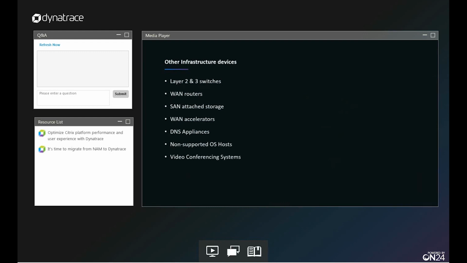And up until COVID-19 reared its head, video conferencing systems were always a hot topic for monitoring out there. Theoretically, any of these we could do. They have APIs, or they have SNMP level data, or there's any number of ways to potentially get data out of there. And yes, we could write extensions for them. But the question is, what would Davis do with it?